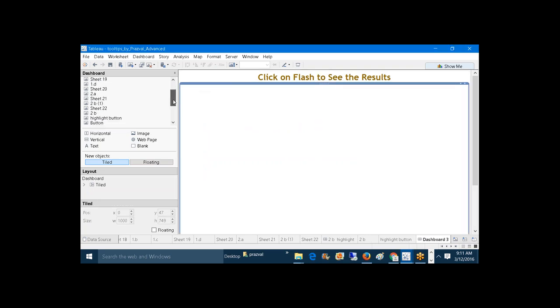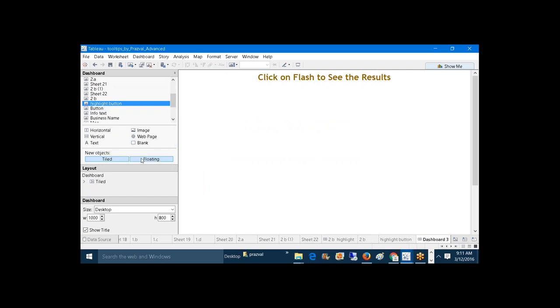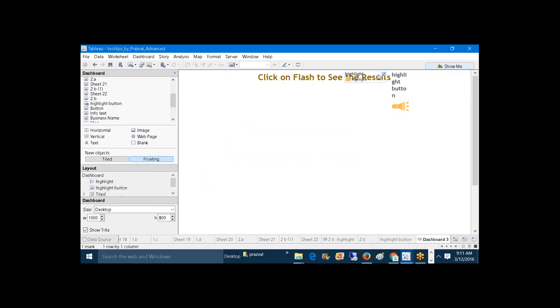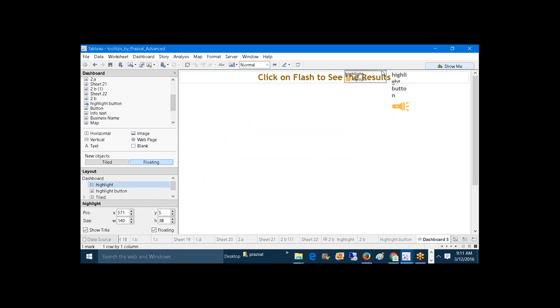Now drag the highlight button. See, adding a highlight button is very simple. Just use the button, place it in the shapes folder and add it to the tab, as we have already seen in the image processing. Use floating, drag it and drop it here. Just close it. Click here, uncheck show title.